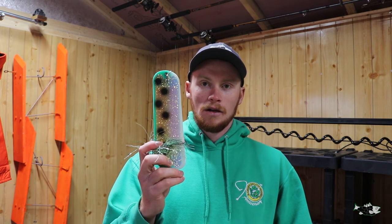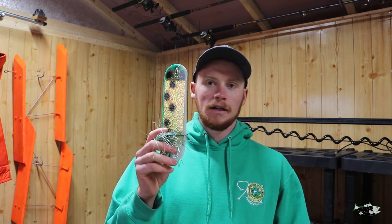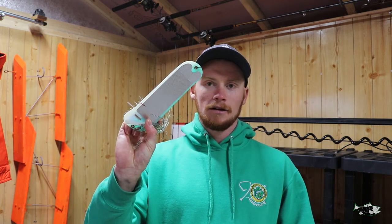In a nutshell, being able to read your conditions and choose the flasher that gives you the most advantages in the water is important. If nothing's firing and you're kind of stuck, you can always go with something like this — it has glow tape on the front and a lead back, which is just a flashy silver on the other half. So this thing does a bit of both: it's glowing, it's throwing light. It's sort of dual purpose. If you don't really know what to throw, getting something dual purpose like this is a really good option.